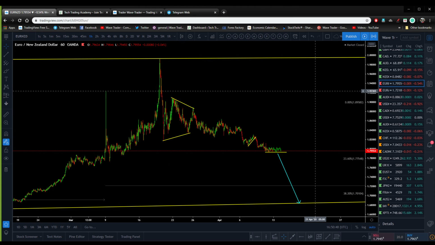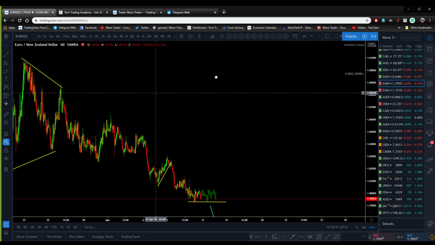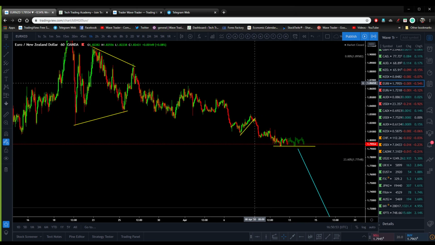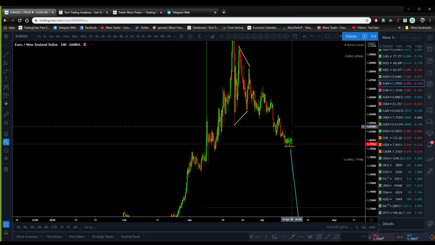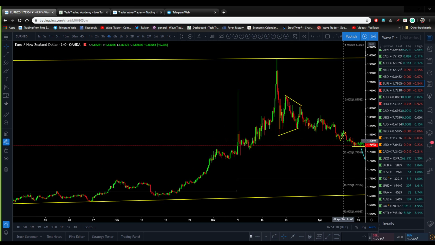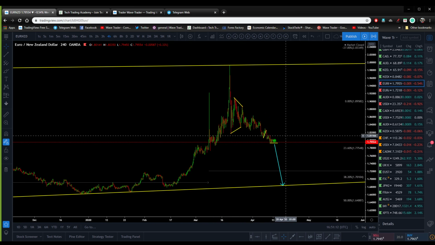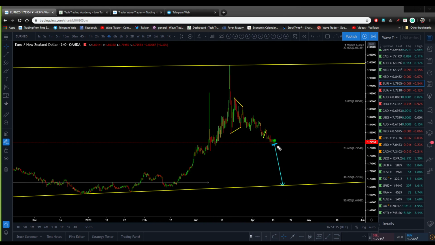Euro, New Zealand dollar, okay, it's also correcting and keeps pushing slowly to the downside. For next week, this correction slightly gets bigger, then breakout like that, these breakouts, at this area and continue to go lower. So make sure you trade slightly with precautions on these currencies, but yes, continue to go lower. Break down aggressively and continue to go lower. If the correction gets bigger like that, you're going to be lucky to get into the trades from the top.